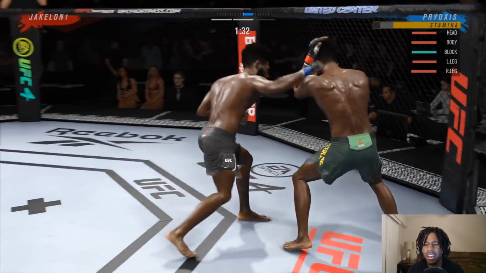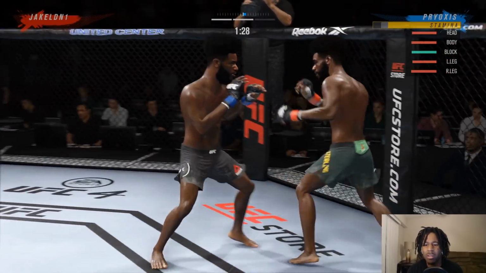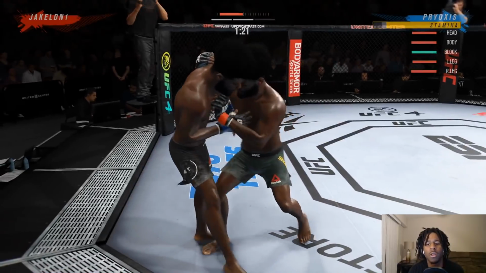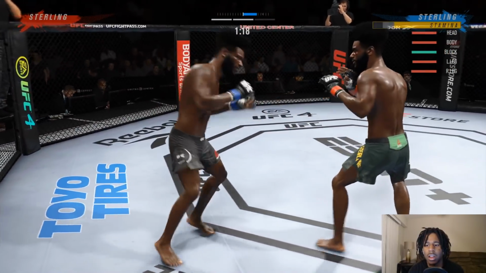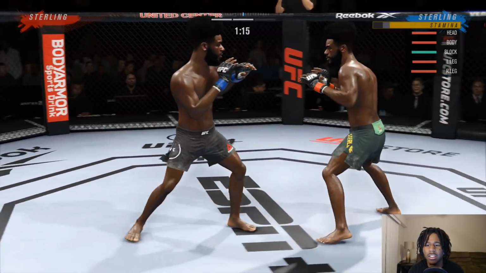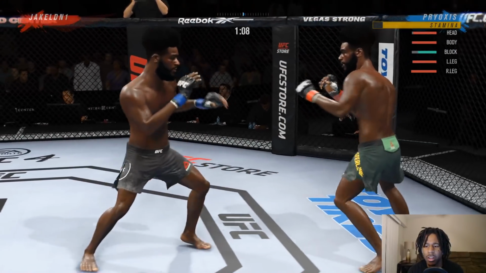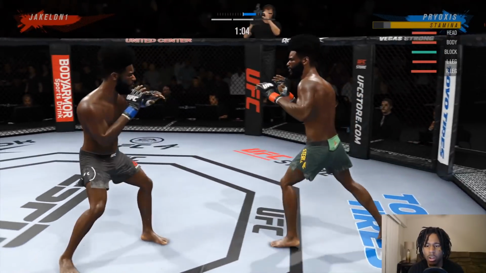Why are you taunting, bro? You know what? Don't worry about it. I got something just for you. I got a nice little rear naked choke just for you, bro. Right, boom, we're gonna go low.